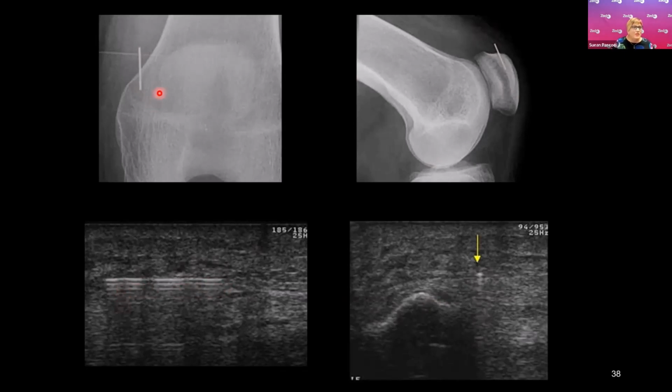Now, the challenge here with a needle like this is it's very, very thin. And so it takes really, really good probe skills to be able to lengthen it out and demonstrate it like this and show that reverberation artifact. The key thing here is to keep the probe in between your fingertips and use a pivot action. So you anchor one end of the probe, swing the other end of the probe to lengthen that out.